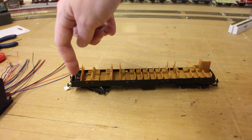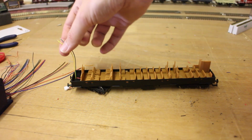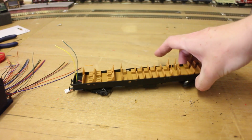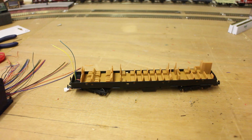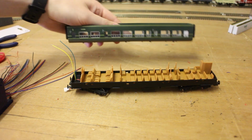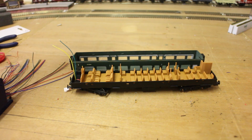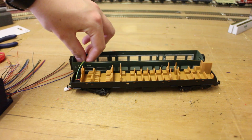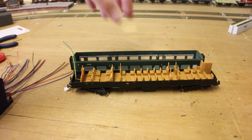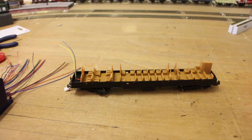So I've got the wires soldered up underneath to the plug. These two wires are for the coach lighting. Bogie is still free to swivel on this end. I was going to do a plug and socket for the roof if I bring the coach lid in, but I'm not expecting to be in here very often. There's definitely plenty of length on those wires to go there and have the coach on its side. So I'm just going to solder those wires straight on, I think.